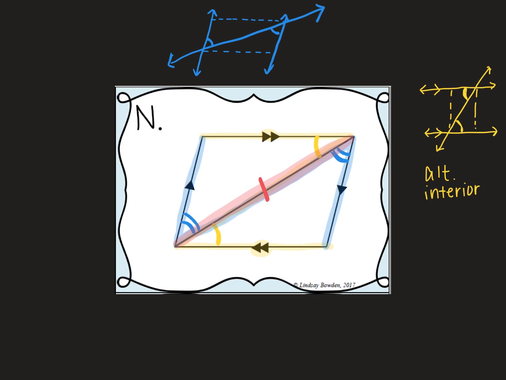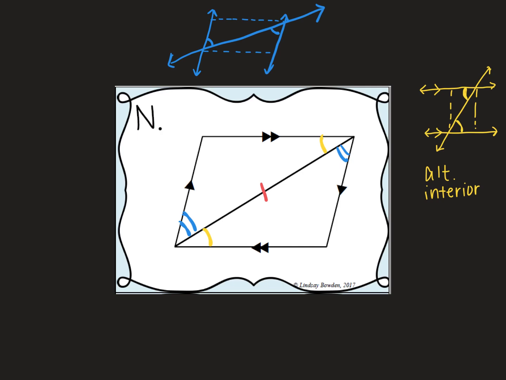And then if you're just focusing on the one triangle, and I'm going to erase some things because this has just gotten a little crazy. So let me erase and then draw everything back on for you. So we had these two marked. We had these two marked. And we had this center line marked.